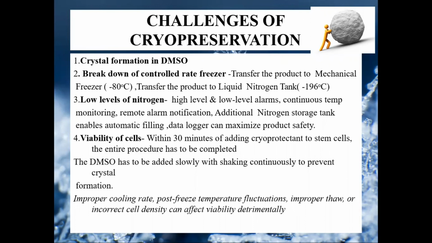Another one is the nitrogen level. It is very important to make sure that you check the temperature and nitrogen level every 4 hours. Every 4 hours it's mandatory. You have to keep a chart like a thermograph you keep in the blood bank. You have to monitor the temperature and also the nitrogen levels.